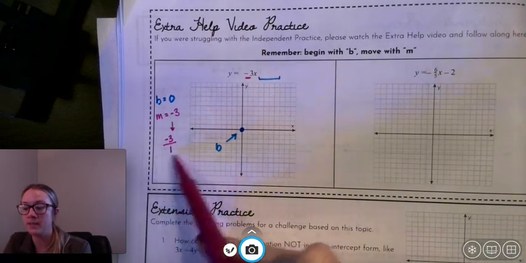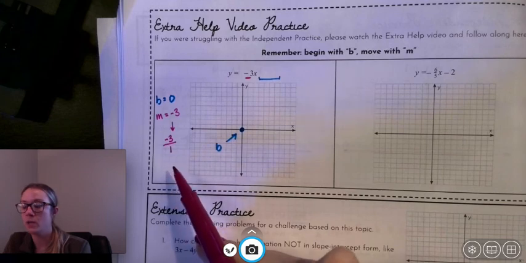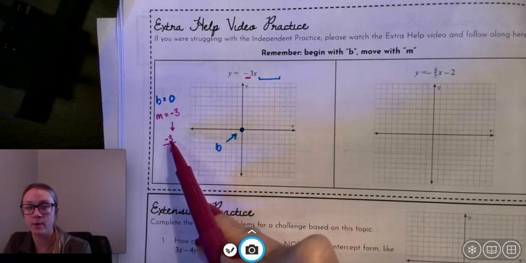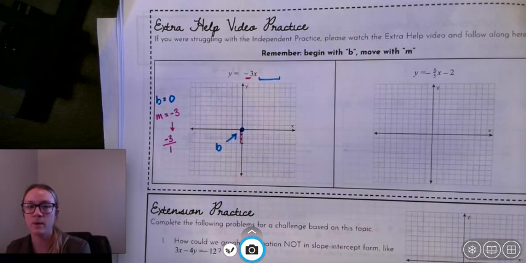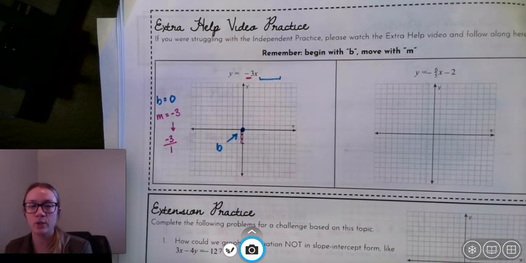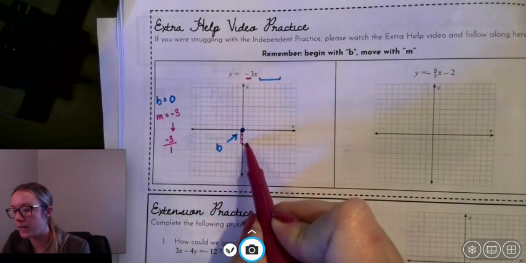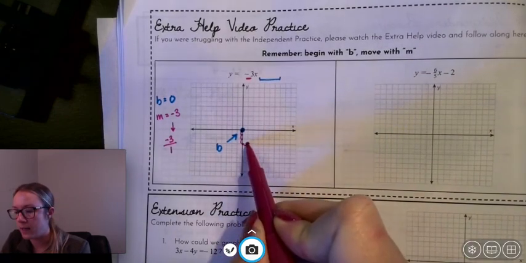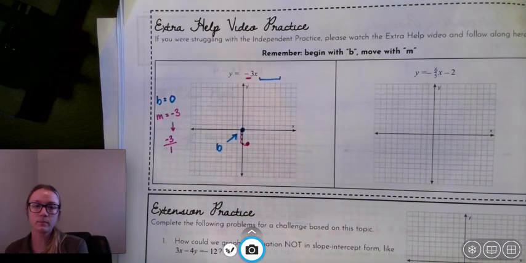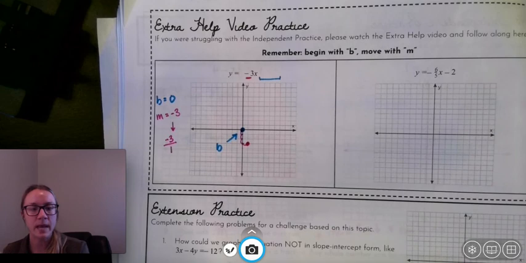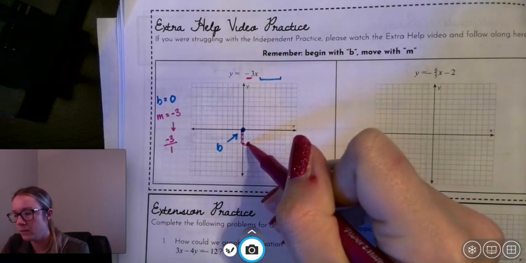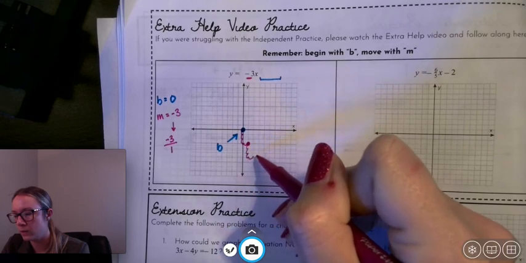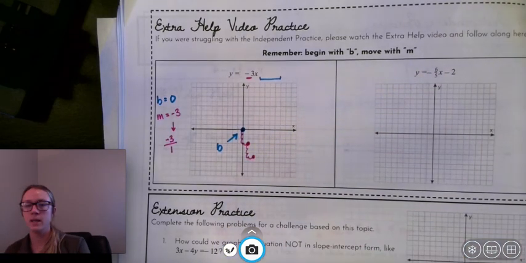And this is going to help us have a rise and a run. So this tells us that we are going to go down 3 because it was negative. So we're going to go down 1, 2, 3 from our first dot, and we are going to run 1 to the right, and so I have a dot right there. I could draw my line. I'm actually going to do it a second time since I have room, and when I have more points, my line is more accurate. So from this point, I'm going to go down 3 again, 1, 2, 3, and over 1 to the right, and then I have that.